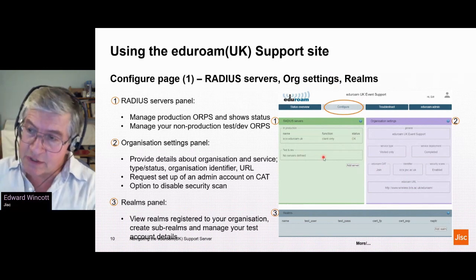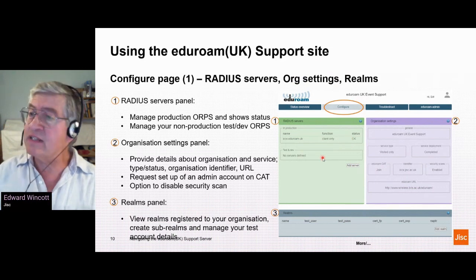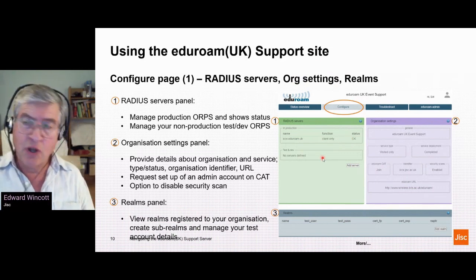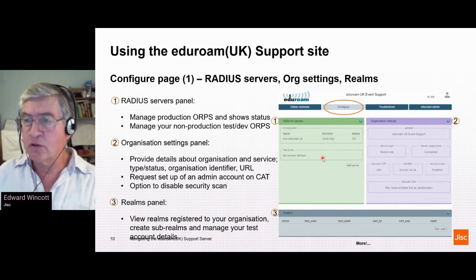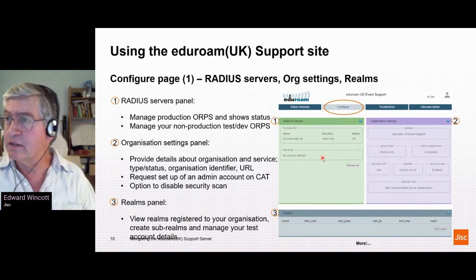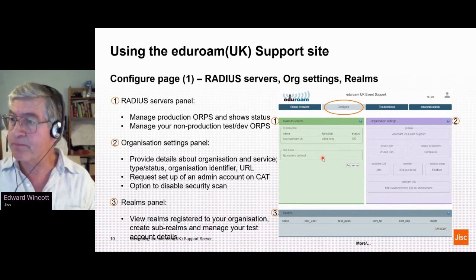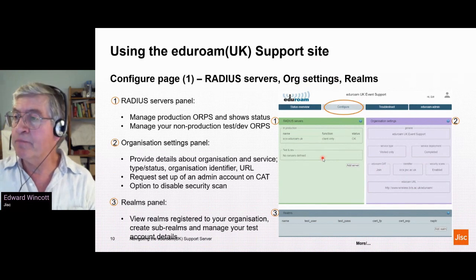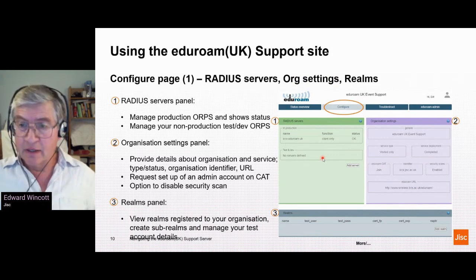You can bring a new server on board, initially setting it as test dev. And when it's in test dev mode, no production traffic will be sent to it. You can still go through the diagnostic tests on the support server, but it won't get your production traffic. So you can make sure it's all working properly and then change the status to production, whether that's as just a client or whether it's as an authenticator as well as a client.